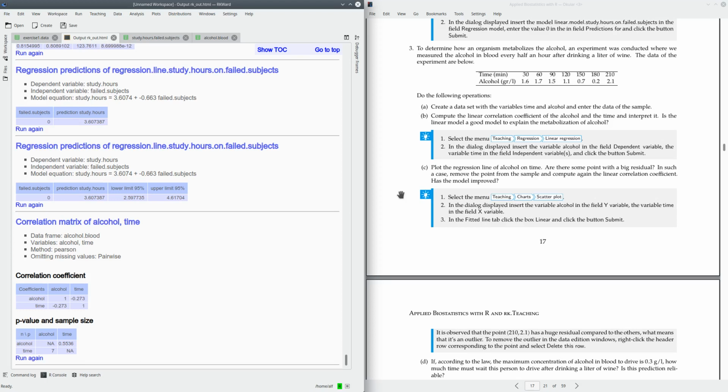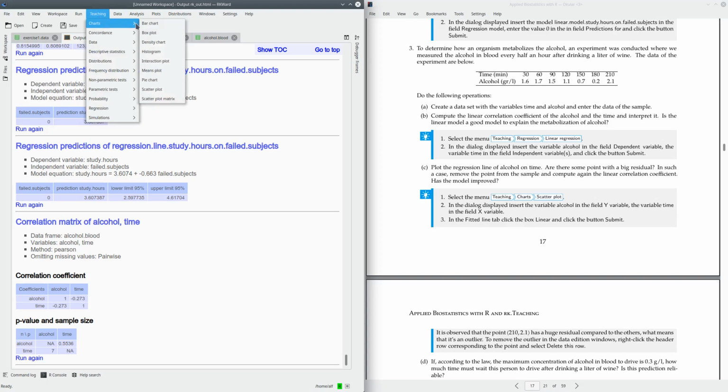In order to see what's happening in this exercise, we're going to plot the scatter plot and the regression line on it, because in this case we forgot to plot the scatter plot. And remember that it's a good idea to always plot the scatter plot at the beginning of the regression study. So let's go to part C. I'm going to plot the scatter plot and the regression line.